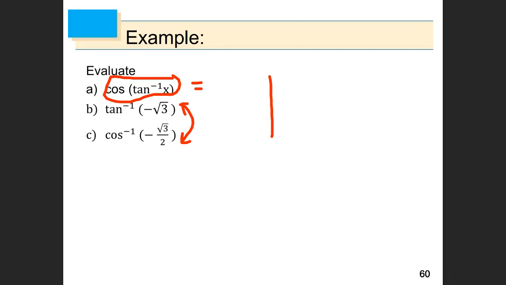And your next step will be to try and compute a right angle triangle. What is tan of theta? You know that tan is opposite over adjacent. So if tan of theta is x, it means that you have x, and here you have 1. All right? And this is the right angle. Pythagoras' theorem says that the hypotenuse is just going to be the square root of 1 plus x squared. All right.